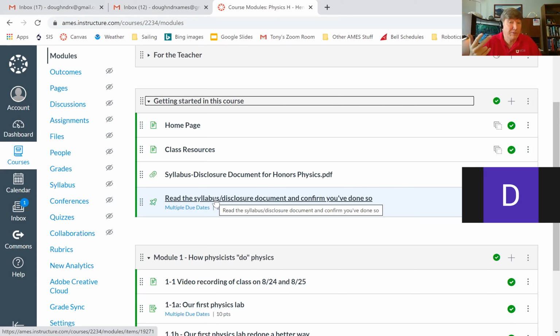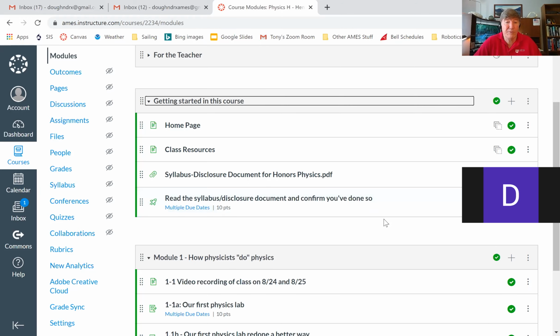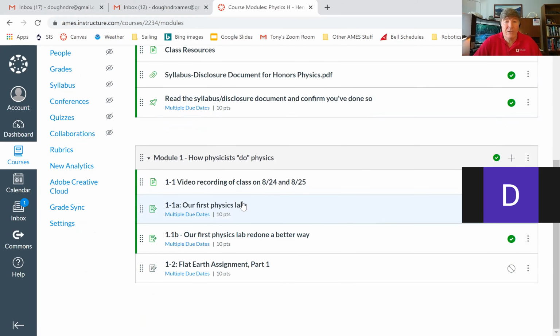Remember, when you read the syllabus, hopefully you understood that I allow 2 late assignments per term, and I'll give you full credit for them because I realize, you know, life happens. Sometimes you don't get stuff in on time for some very valid reason. So I do allow 2 assignments at full credit, but after that, I don't take late assignments anymore. So if you didn't turn in the syllabus/disclosure on time, you've already used up one of your 2 late assignments. Be careful with that.